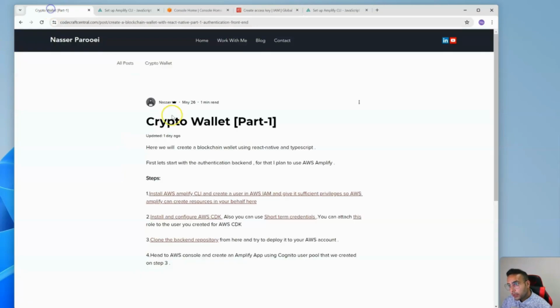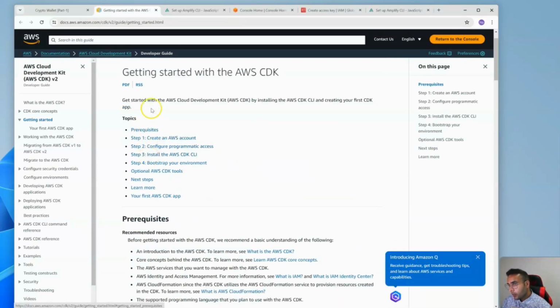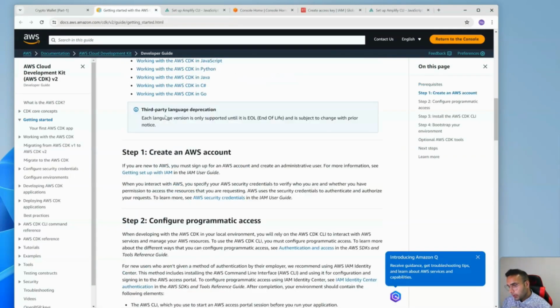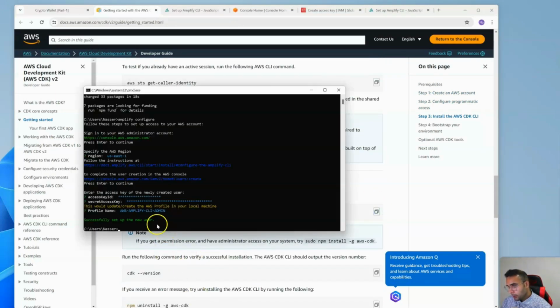Now let's go to the second part of the guide and install and configure AWS CDK. Okay, we start by installing the CDK CLI. Because I installed it before, it will give me an error if I run it like this. But if I put a force at the end of the command, then it will be fine.